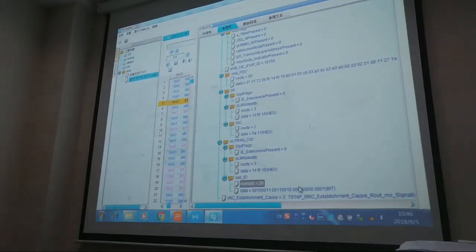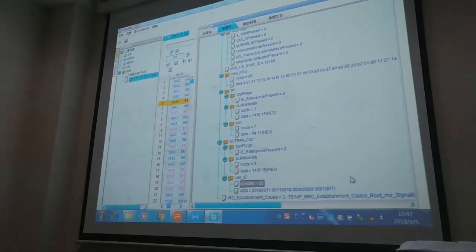So when you trace the signaling on the UE side and you find that there is something abnormal, how do you know which eNodeB and which cell this UE belongs to? You want to check the cell's parameters by this value, the ECGI.